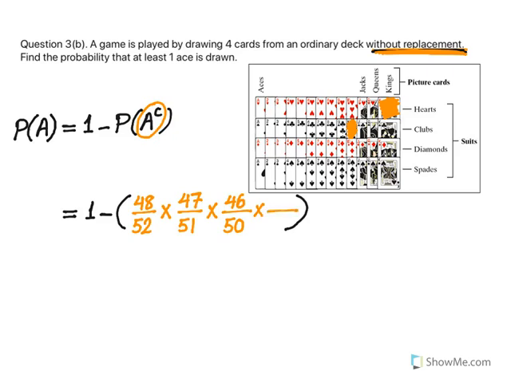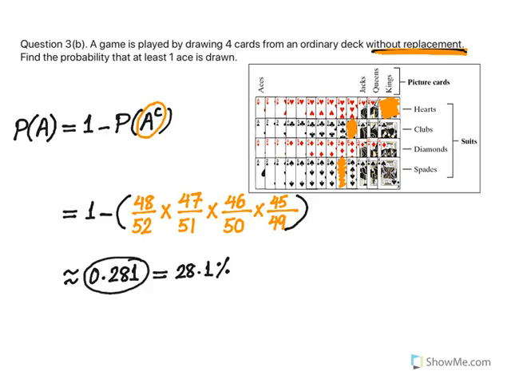And you can guess the last one is, let's say that the third card you chose was this. So now you have 45 cards out of 49. That 49 is the total number of leftover cards, and 45 is the ones that are not aces. Notice that I'm avoiding the aces in all of this. And if you compute this number, you will get approximately 0.281, which is about 28.1%.